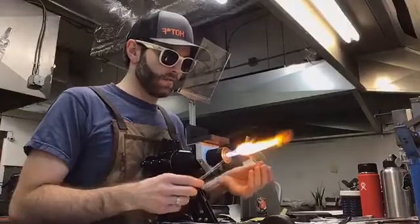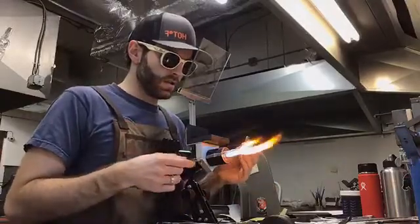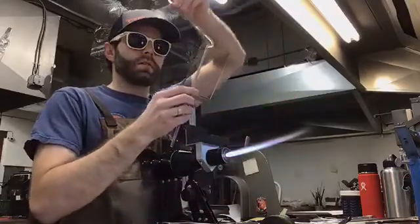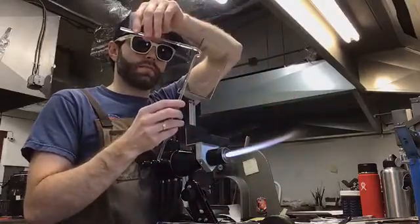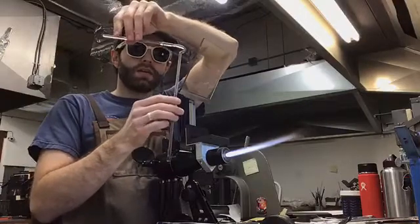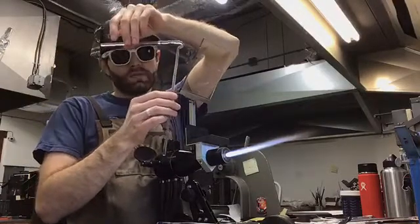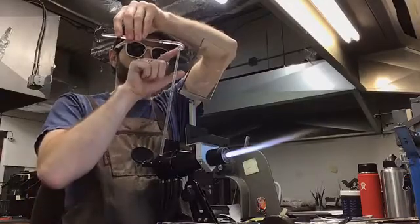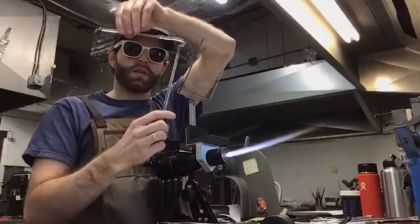Left to right, so that whole area gets warm, not liquid hot, just glowing and moving. Bend it up and over, make that question mark. Okay, keep it at a 90 though. Everyone's tendency is to want to keep going and try to connect it in this move. Let this set up, otherwise you'll close your question mark.